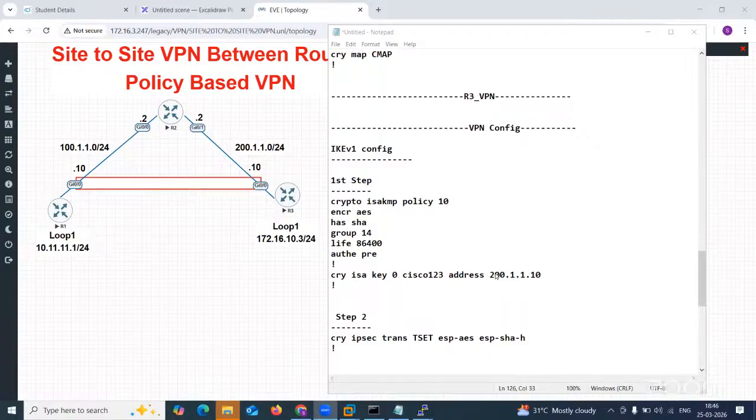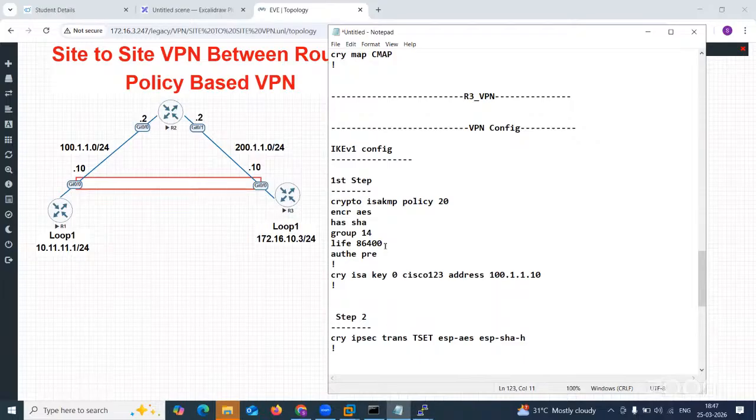Okay, so here I'll go with, say for R3, my R1 is the destination IP. So the gateway would be 100. Sorry, excuse me for the interruption. The policy number could be different, but all details should be the same to match the policy. Exactly. I can make this a 20. It's my individual choice, locally significant. Depending on my number of policies, I can give this number. But in my haggle process, when R1 sends a request, I should accept all the parameters, right? So at least one parameter should match, right?